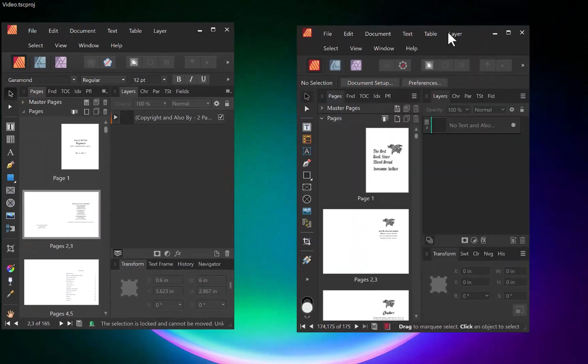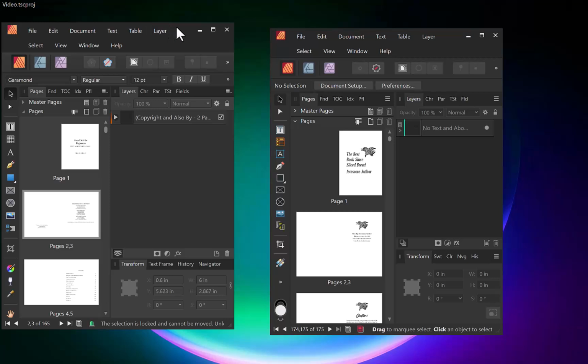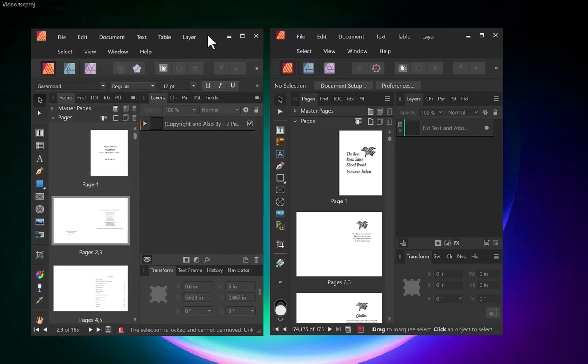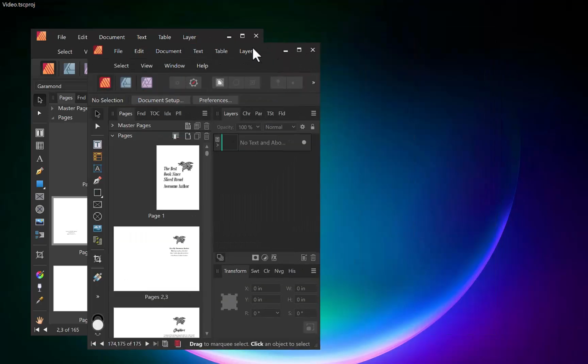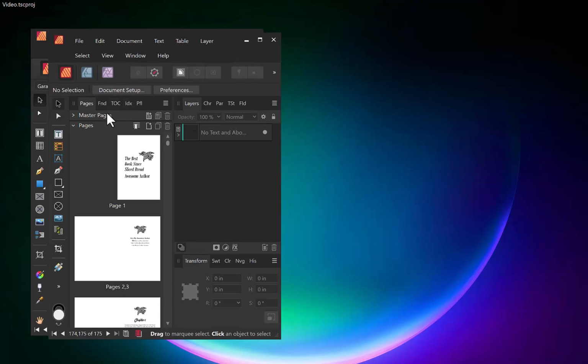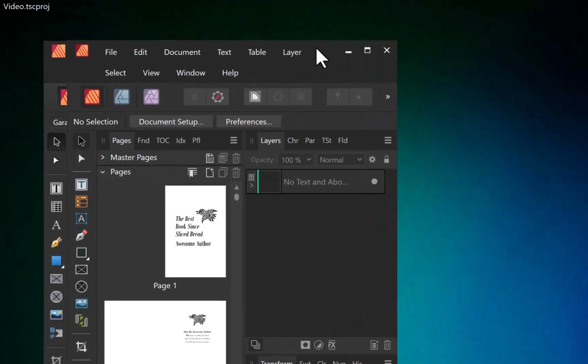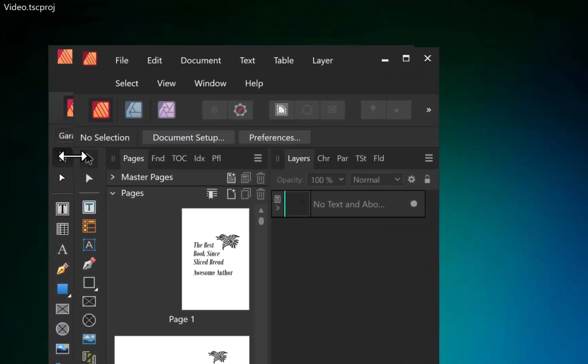Another difference you're going to notice between the two programs is that they have changed the appearance of the tool icons here along the left-hand side. So let me push these closer together. The original Affinity, that's the left-hand side of icons. You'll notice that they were using serifed fonts. The new version, they're using sans serif fonts, but everything's in the same location.